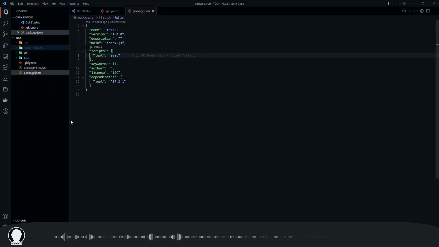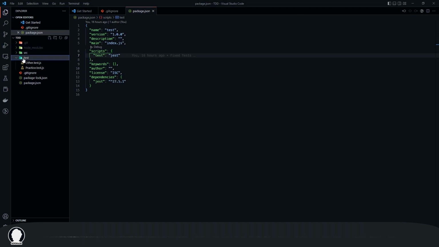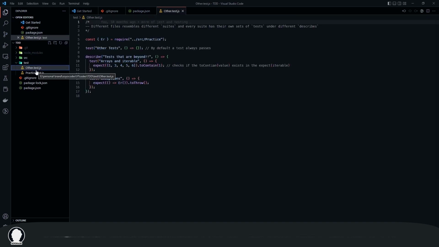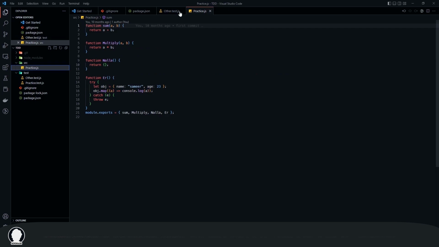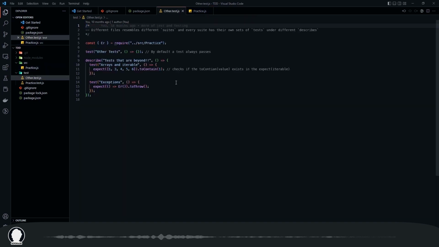Now, first of all, you need a repository, as I said. This repository is a basic one. It has some tests that I'm going to run, and these are some functions on which the tests are written. Now, what I want is an action. Whenever I push code, these tests should run, or whichever test I write here. So every test that is written here should run when I push code. This is what I want, and I want to automate it. So for that, we are going to write GitHub Actions.